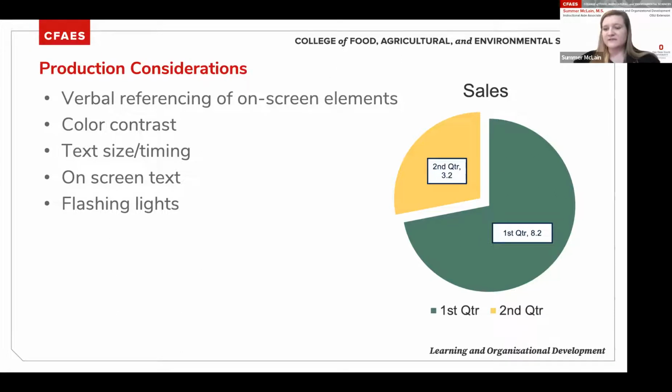So flashing lights in videos, I don't know that it's going to be a huge issue for any of us here in Extension, but flashing lights in videos have been known, if it's a high enough frequency, to cause seizures in folks with epilepsy. There was a Pokemon show a long time ago where there were several cases. There's a lot of flashing lights on the screen during the show, and there were several reports of seizures resulting from that.